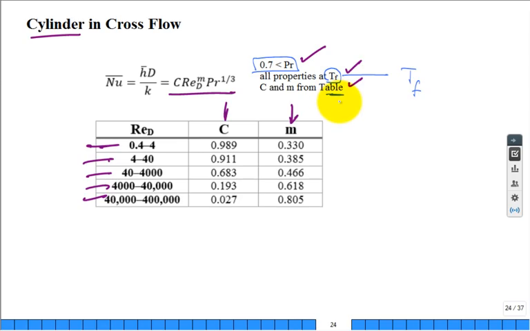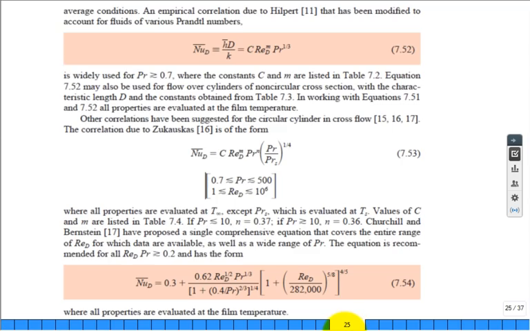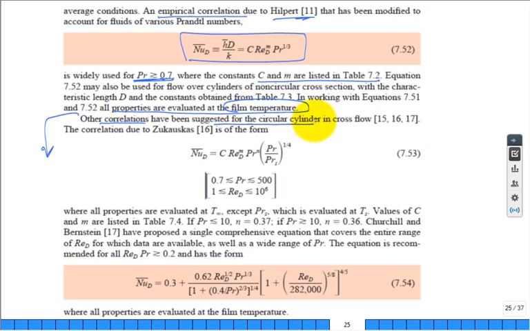I don't like to do this, but I think this is the most effective way to help you learn. Well, okay, they have this empirical correlation based on experimental measurements. This person published a paper and so on. And so here it is. That's the same equation, same Prandtl number, get the coefficients out of the table. And then right down here, the fluids are all evaluated at the film temperature. Fine. Then you continue to read: other correlations have been suggested for the same problem. Welcome to heat transfer.